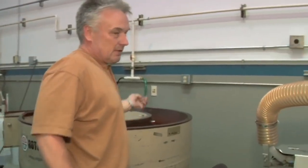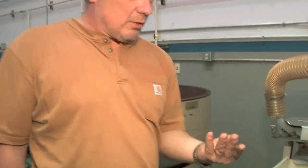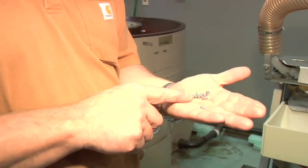The little beads are actually the polishing media. They use a 6 millimeter ball, and they call these a satellite. The satellites rub the media, and by deburring and smoothing, the media makes it shiny.